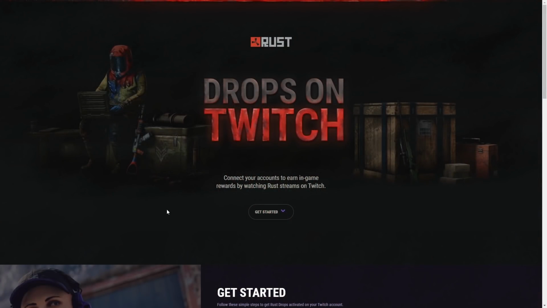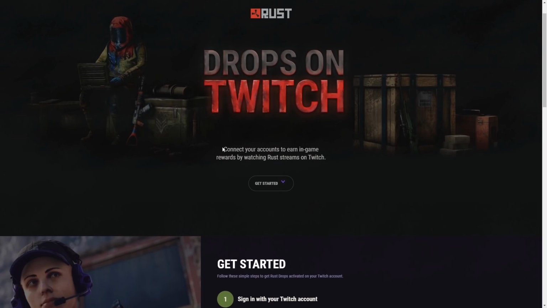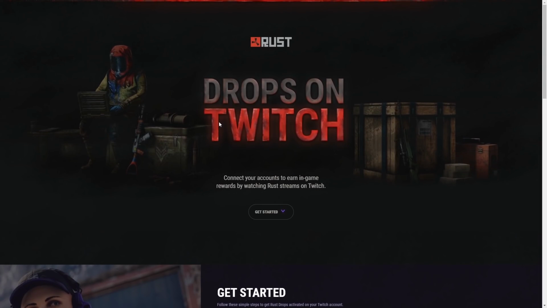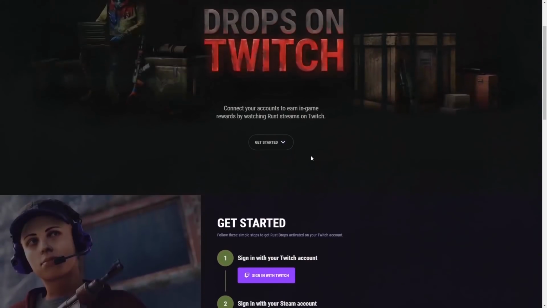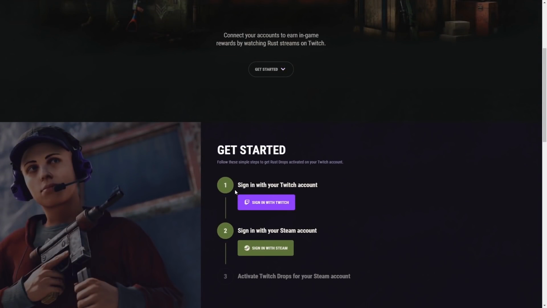Alright guys, so this is the part of the video, if you don't know how Twitch drops work, or maybe you're having some problems, so you're going to go to the Twitch drops page. Of course, the link for this is going to be down in the video description, so that's right there for you if you need it. So right here, you're going to go onto the page, and it should look something like this. Now, if you have already signed in before, it should automatically pull your Steam back up, like it will here for me in a second.